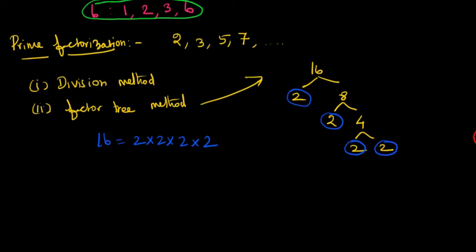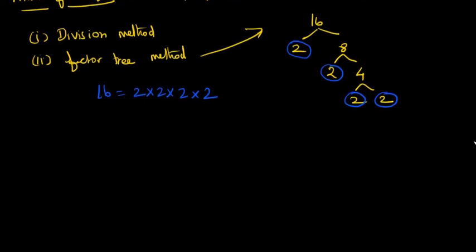Okay. Can we see any other example? What about 90? Can we write 90 as a product of two numbers? Yes, 2 into 45 is 90. Okay, so can 45 be written as a product of two numbers? Remember that 2 you can't write. 3 into 15 will give you 45, isn't it? So you can write 45 as 3 into 15.